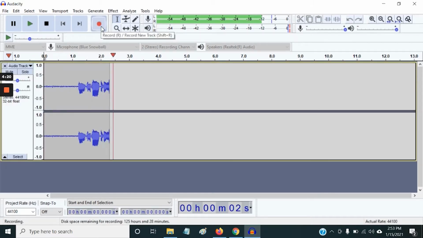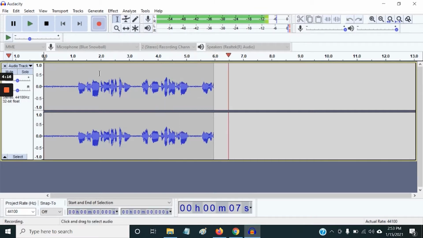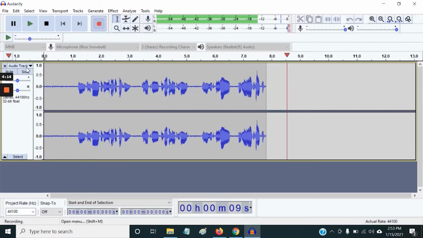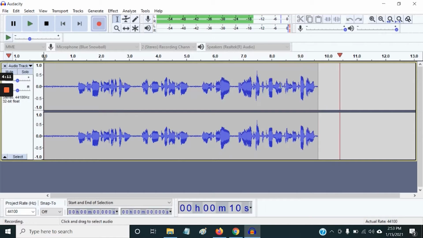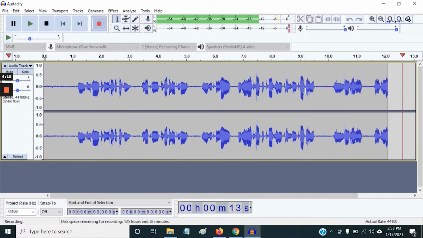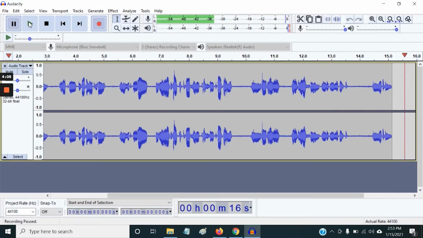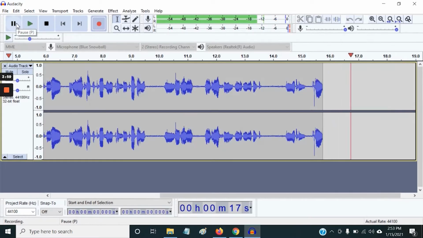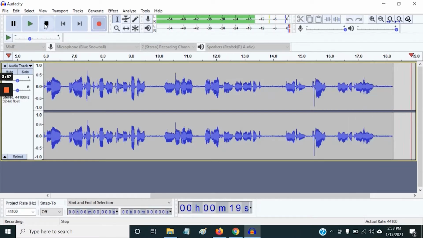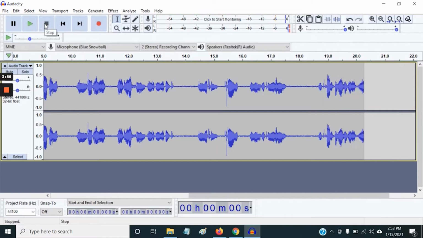We'll just press the record button here, and I'm going to start speaking directly to the microphone. As you can see, an audio track appeared when I pressed the record button and gave us this waveform as we speak. Now we can pause, and I can continue speaking, but it won't keep recording. Then I can press the pause button again, and it can resume. Of course, you can also just stop, and that will completely stop the recording process.